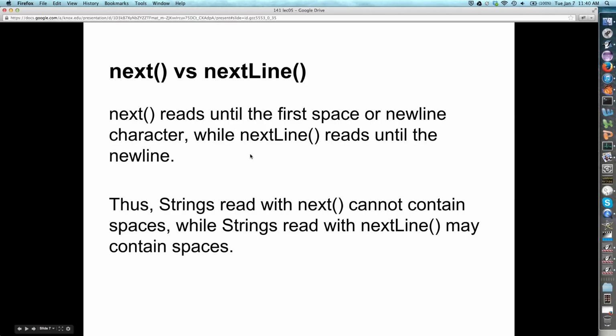Now, of course, strings are allowed to have spaces in them, and you would like to be able to read things with spaces in them with a scanner, and so the way you would do that is using this method nextLine, which reads up until the first enter key. There's some tricks when you mix next and nextLine, which I'll show at the very end, but do keep in mind that if you use next and nextLine together and your program does something very unexpected, you have to keep track of what happens to the new lines. I'll talk about that at the end. But for now, next reads up until the first space or the first new line. nextLine reads all the way up until a new line, so it will include spaces.